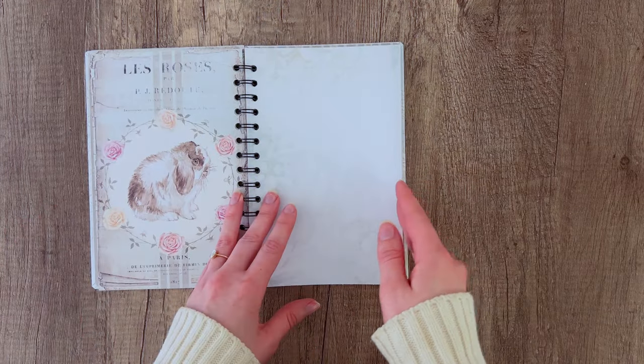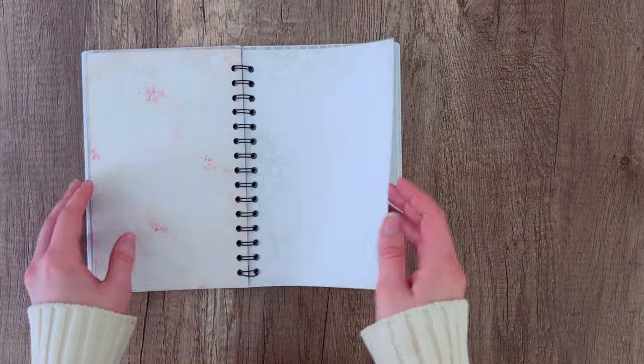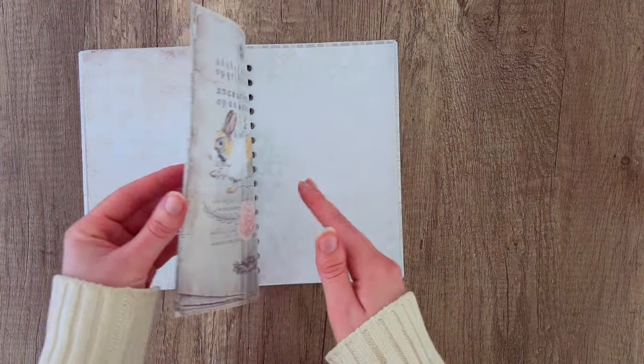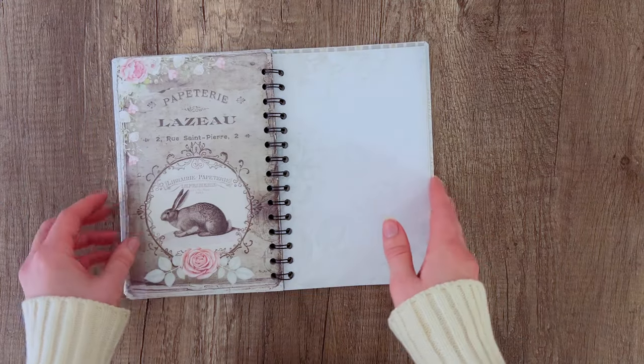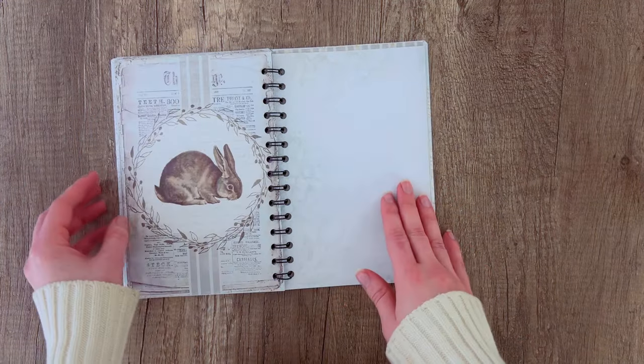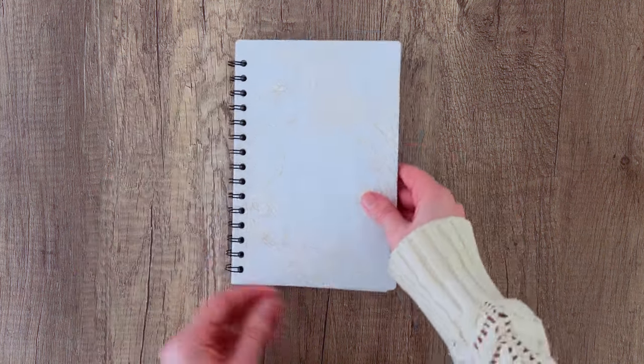And this would be perfectly fine as is if you just want a practical note-taking journal that's simple and beautiful. But we're gonna do a little bit of embellishing here in a minute with some decorating. And you guys can just follow along with me and hopefully you'll get some ideas for decorating your journal. So let's go ahead and get started.